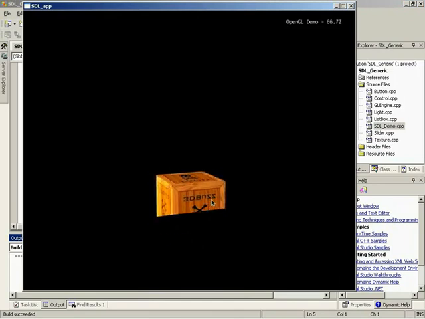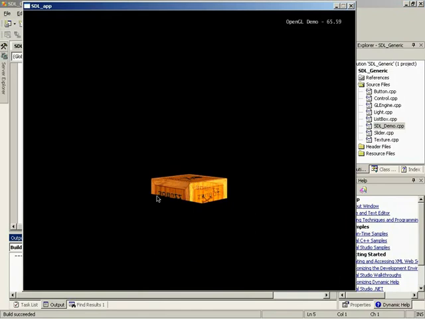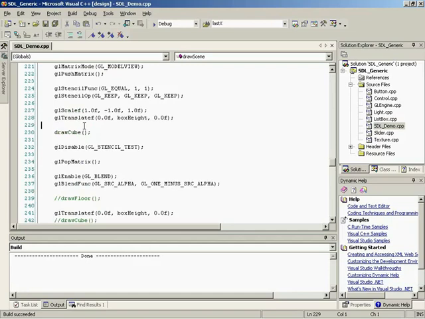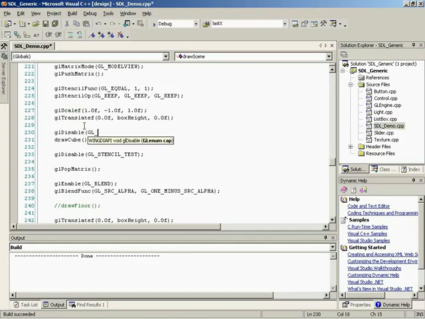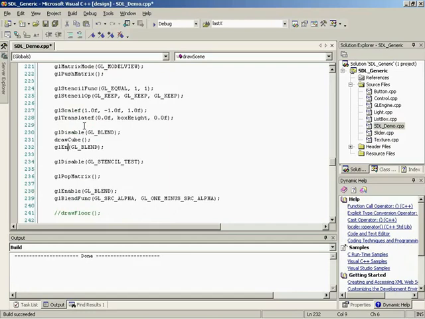And watch this. As I move up, notice it's getting clipped by some invisible plane here. Right, which is our mask. Which is our mask. So that's where we're going to draw it on top. Also, our cube is getting blended at the moment, so let's go ahead and disable blending. So let's do a GL disable, GL blend, just kind of walking you through every single step of the process so you know exactly what's going on here.